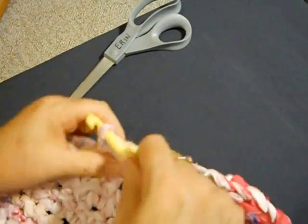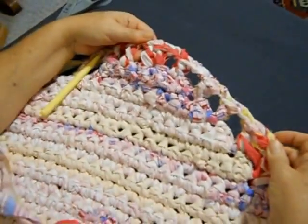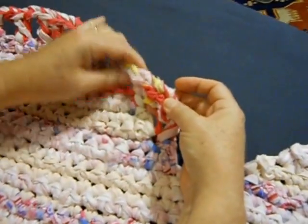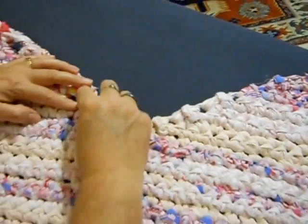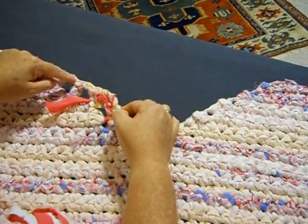Okay, let's see what we look like. So now, Mr. Camera, if you can back out a little bit, and see, this is the border on this rug so far. You'd have to come back and trim these, and when you come back around, you're going to come down in here, and you're going to grab into here, which I'm going to show you on another one, and how to hide your tail when you finish it.